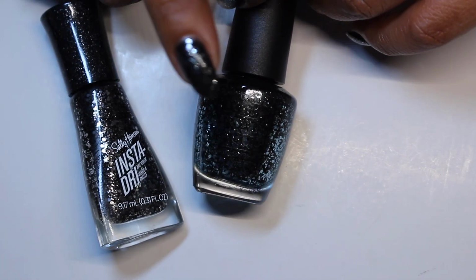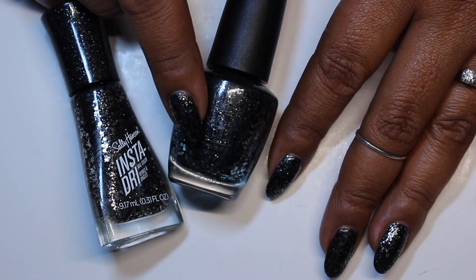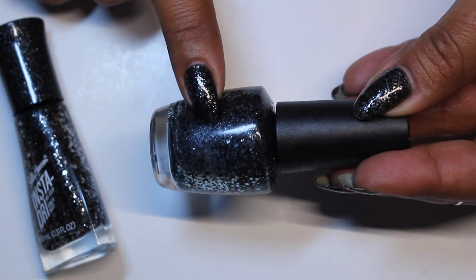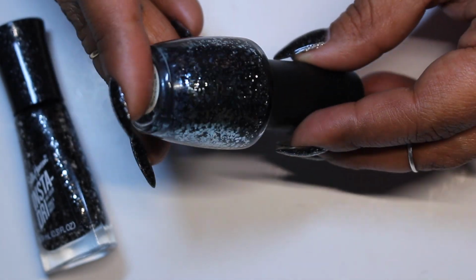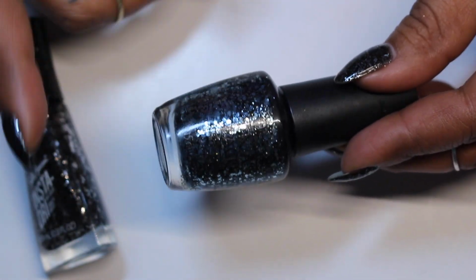So here I have from OPI, this is Metallic for Life. And this one came out in a Nicki Minaj collection quite a few years ago. Metallic for Life has a black jelly base and it has chunky metallic glitters that lean a little bit blue-green. And I feel like that helps it look extra reflective on the nails. I think it's beautiful. It takes 3 coats.